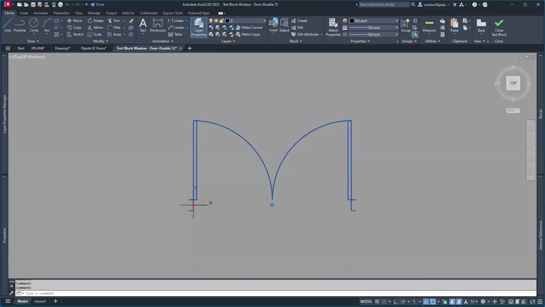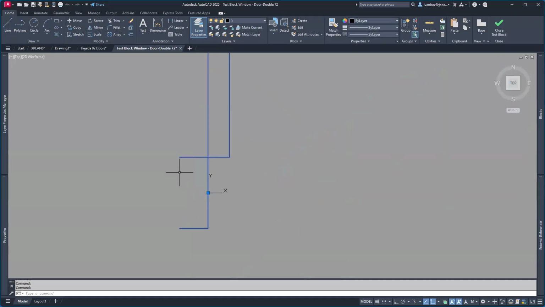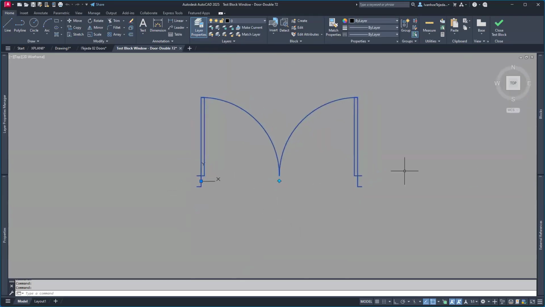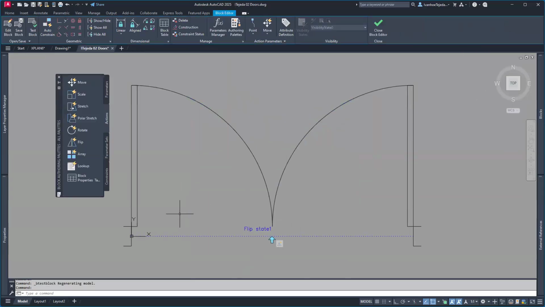And you'll notice where my base point is. So I don't need to add the base point. I think I'm going to be okay. However, maybe I do want a base point right here so that I can pick that point along the edge of the wall. So I'll close my test block up here, and I'll go back here, and I'll go to my parameters, and I'm going to see about a base point.